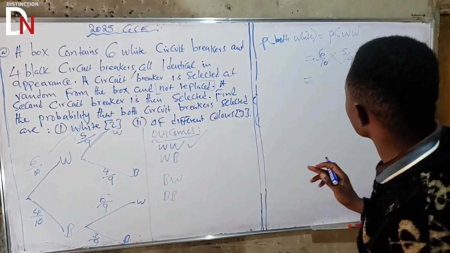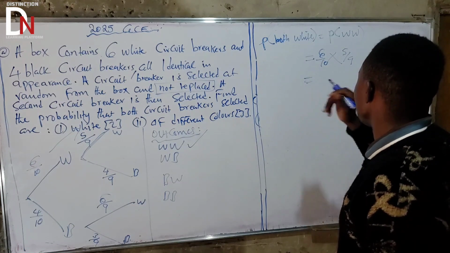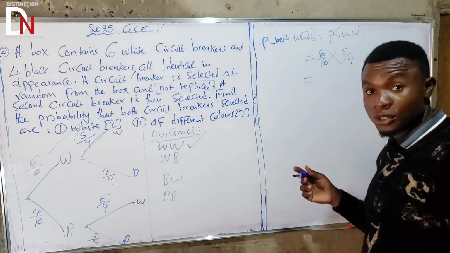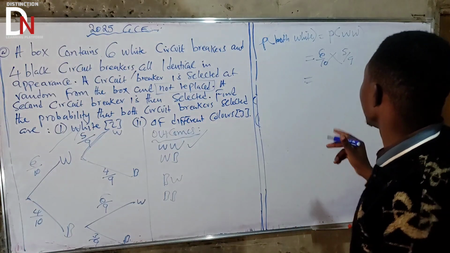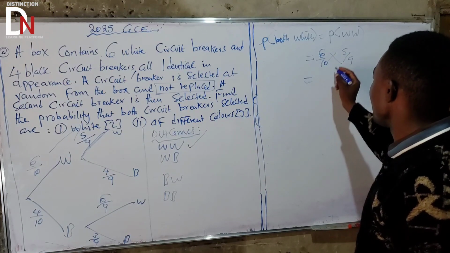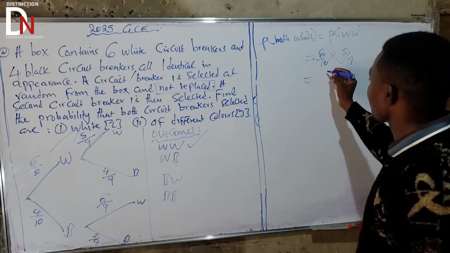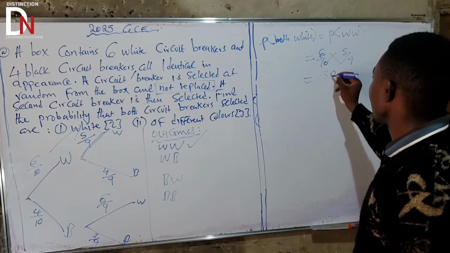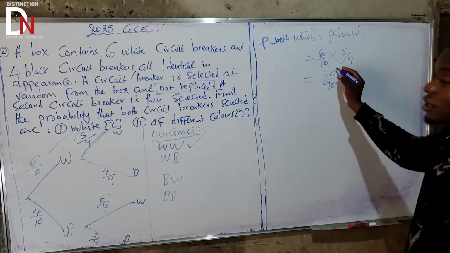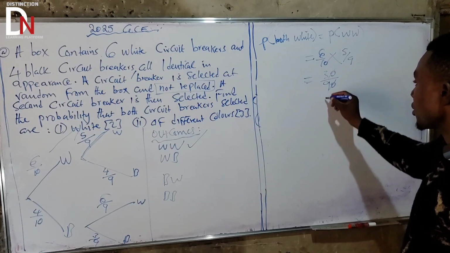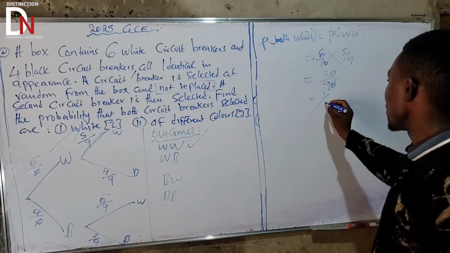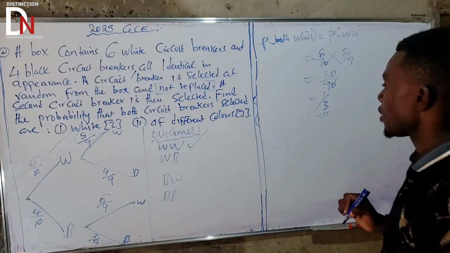So it is advisable to use a calculator, in case you are wondering how you multiply this by that, which is very simple. So 6 by 5, basically this is 30. 10 by 9, this is 90, like that. So as you can see, this is very simple. You can reduce, 0 goes, 0 goes, 3 there is 1, 3 there is 3. So the answer is 1 over 3.